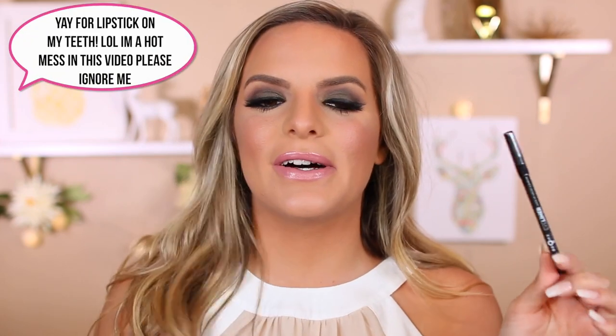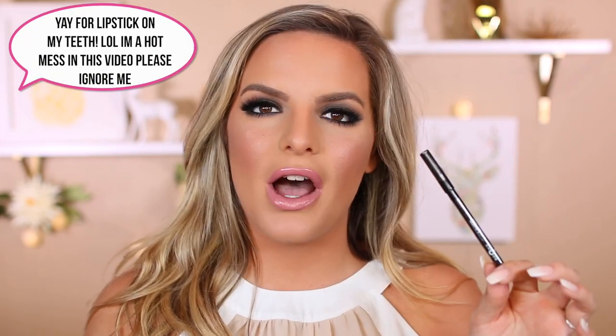This was awful as well. Not a good liner. Very rough and stiff. I tried to warm it up on the back of my hand and it just wasn't working. It's not as pigmented as I wish it was. This is the Bronx eyeliner and yeah, I don't really like it. There's better on the market from the drugstore. You can pass on this.